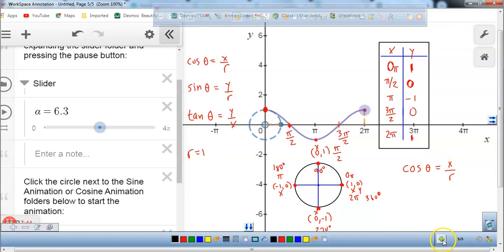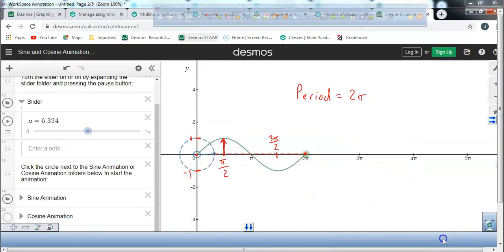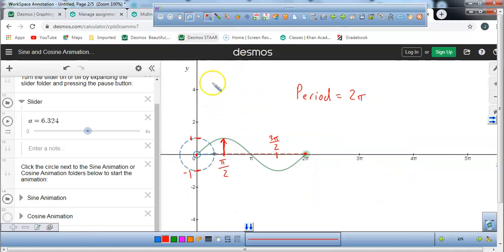If we go back to the sine of x, right here, let's make a quick little table. Won't take long. You're like, yeah, whatever. Taking forever, man. Just trying to help you guys find connections.